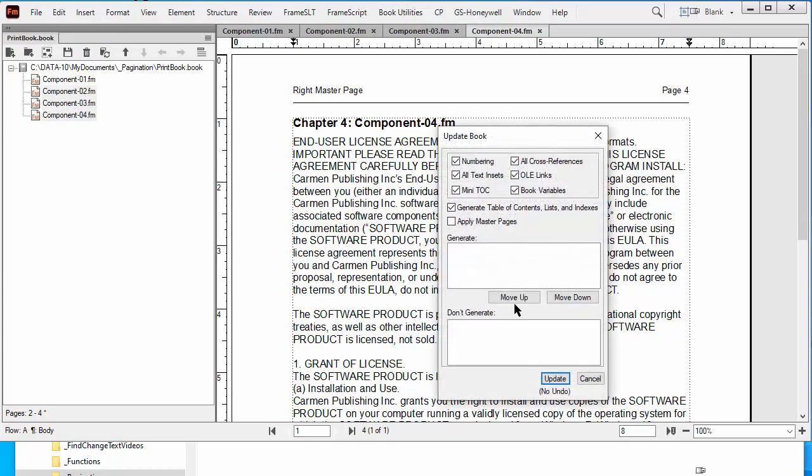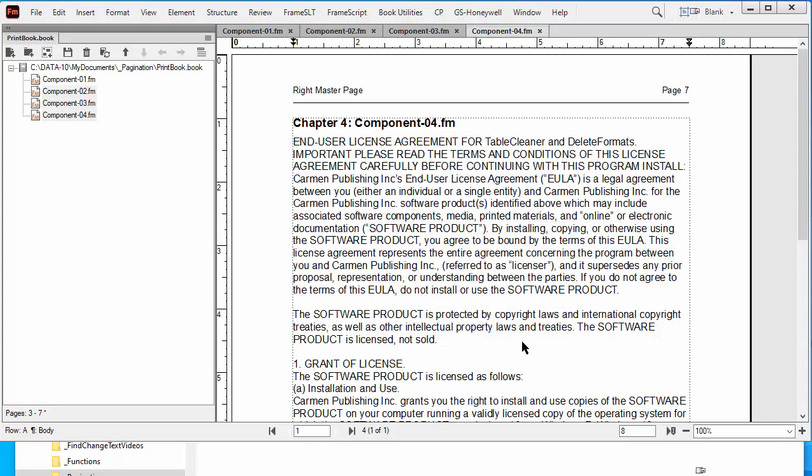We're going to update the pagination. And now what you see is we've got page 4. Let's see, why is that? Okay, we need to do the numbering as well. Okay, let's just double check this. Yeah, okay, no, that's correct. So this is page 1 and 2. And this last one is an empty page.